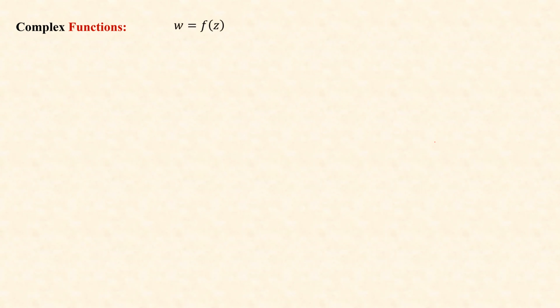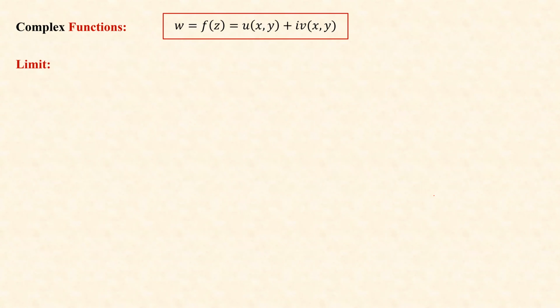What is a complex function? A complex function w is a function of z. We call it f of z. And it has two parts. This is the real part of the function, and this is the imaginary part, like numbers that have a real part and an imaginary part. But in this case, each one of the real and imaginary parts of the function is itself a function of x and y, the real and imaginary parts of z. All right. So this is when z, of course, is x plus iy.